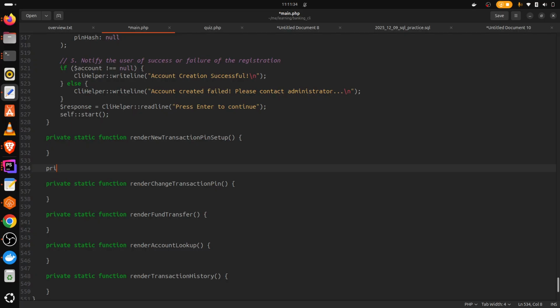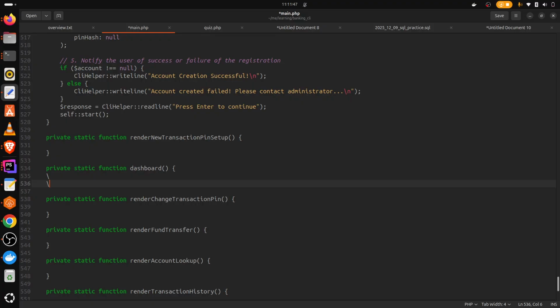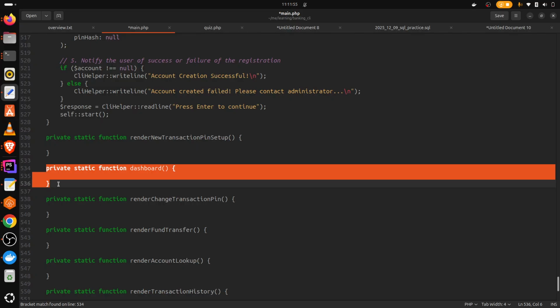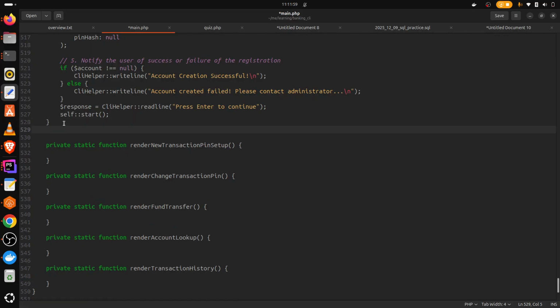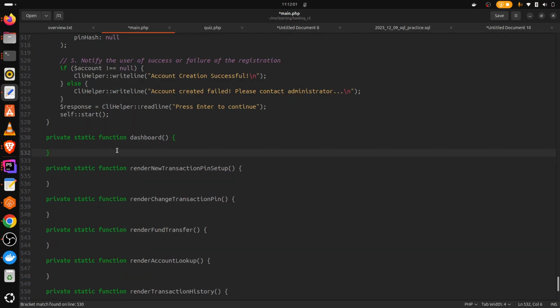So we could say private static function dashboard. All right. Maybe I'll take this up here.